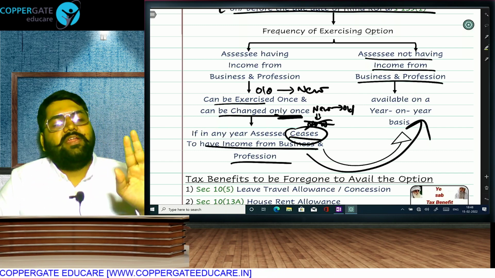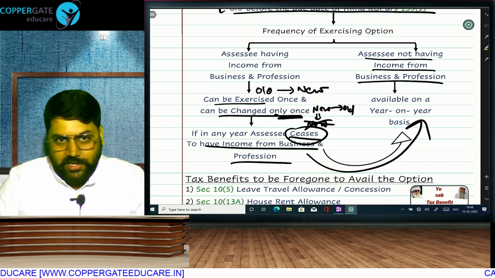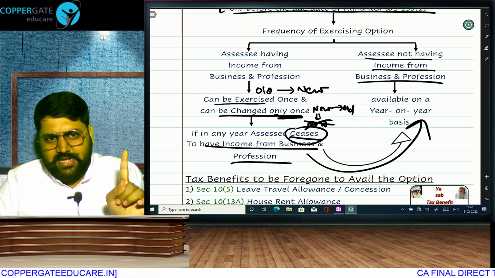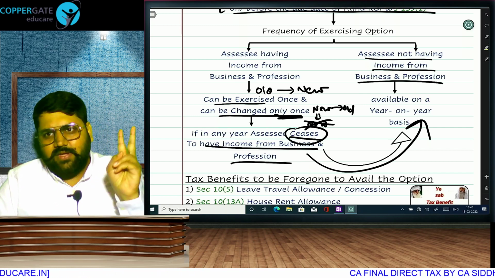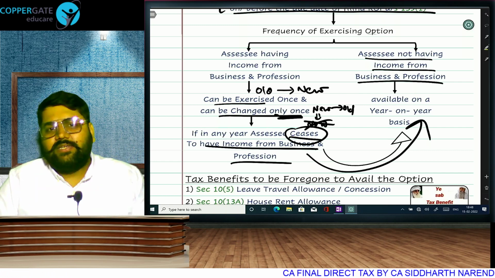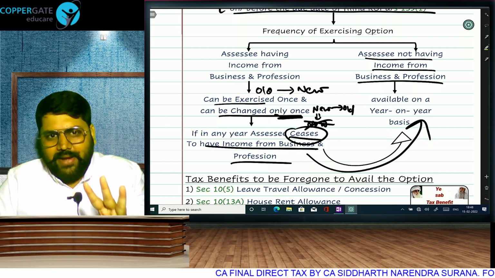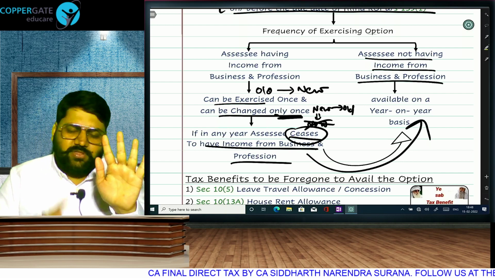The other three sections are very clear: old to new, and then lifetime new, old not allowed. Very easy. That's one difference between 115BAC and the other three. And second, I already told you, here we cover resident and non-resident both. There we cover only resident and domestic: resident cooperative society, domestic companies. Remaining points are the same. Which points? Less tax rate, forego tax benefit, MAT and AMT not applicable. It is going to be optional. Option to be exercised on or before the due date of return filing.